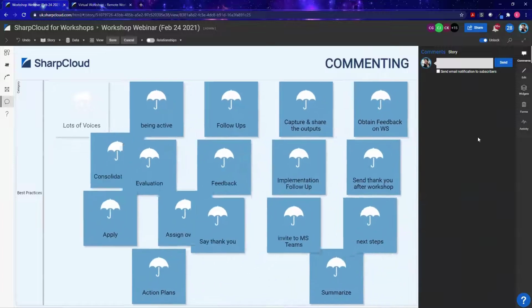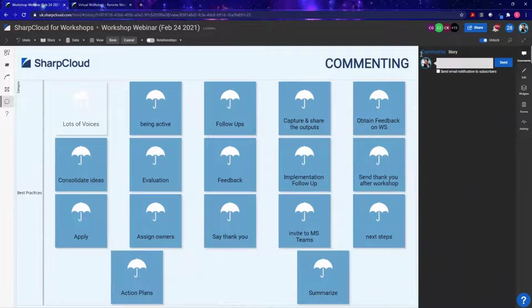If I pull open that comments panel, you'll see that I am commenting generally on the story to begin with. So I can leave a comment about the workshop story in general. Perhaps I want to let our facilitators know this was very helpful, and I might just add that comment to the entire story. But I also might want to comment on a particular item.